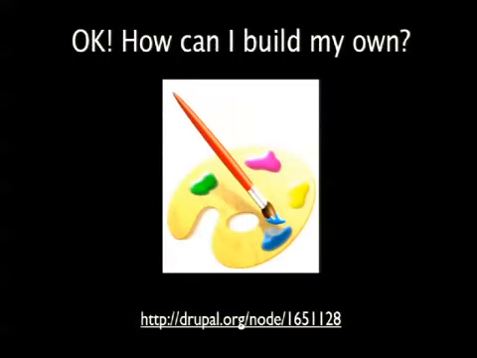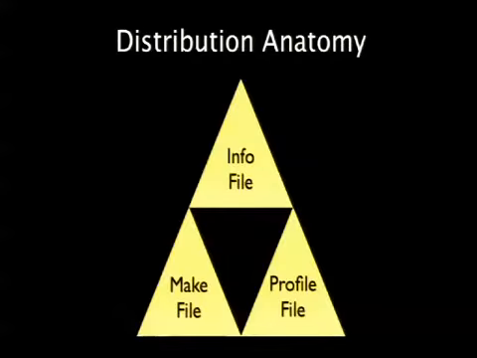So I've got a Drupal.org node page that tries to explain, hey, I want to use Panopoly, but I want to go and add my own module, my own theme. What does that look like? To show you that, this is just real straightforward. Zelda graphic for people who recognize that. But to actually make a Drupal distribution, you need three things, more or less.